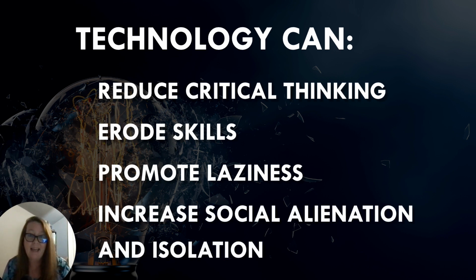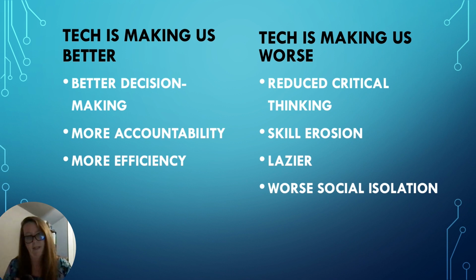Okay, and finally, AI contributes to social alienation and isolation. AI driven social media algorithms often prioritize content that leads to divisive or sensational engagement, and that contributes to polarization and echo chambers. The convenience of digital communication can also replace face to face interaction, leading to feelings of isolation and a decline in meaningful social relationships.